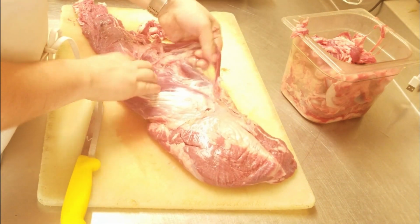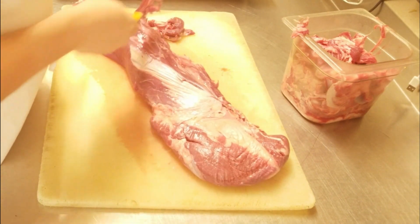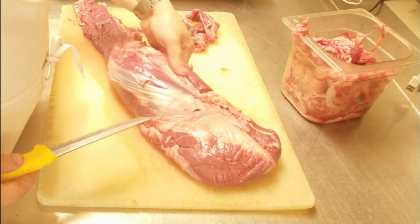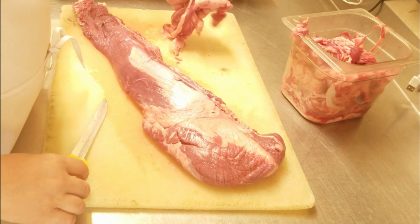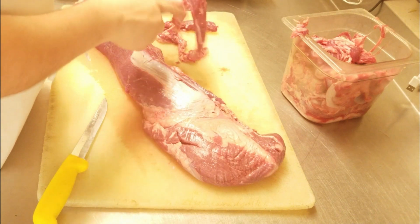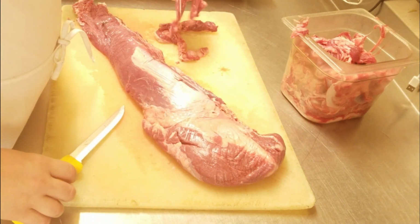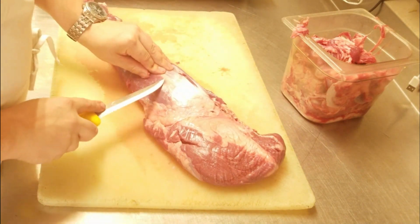Okay, and there's actually a different muscle here. Depends what you're doing with it. This one I'm taking off for myself for the restaurant here, so we're gonna cut it up into portions. I don't really like this seam on here. It tends to fall off, and it's hard to get the fat off the inside. But this is really good eating. So we just clean those up separately, and we grill them off. Have a little snack.